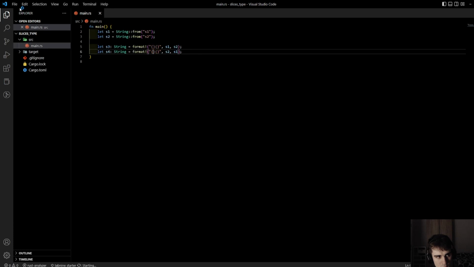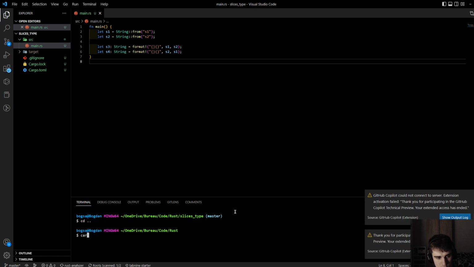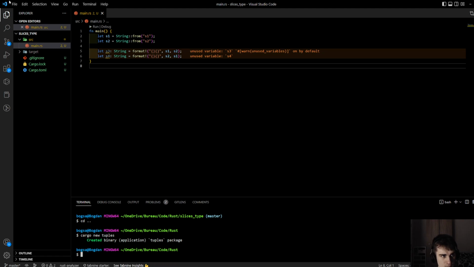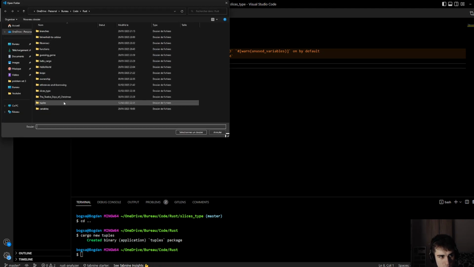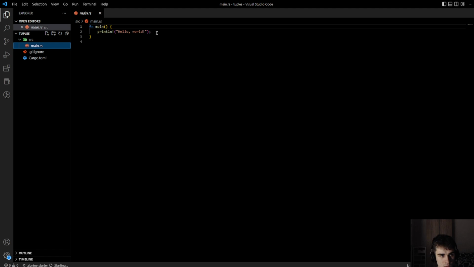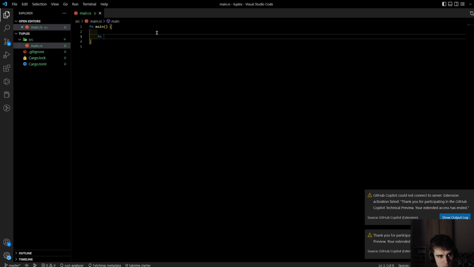Let me double check. Cargo new. Tuples. So let's say I have a function fn nothing.